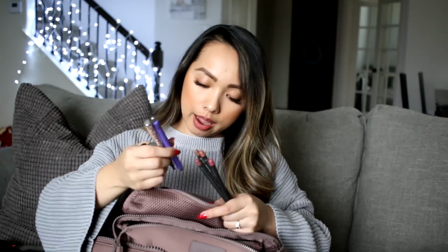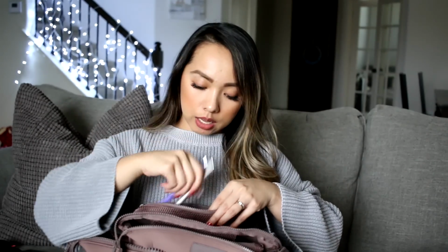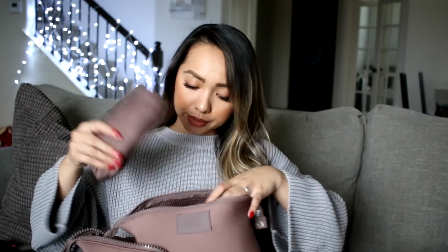And then I have two of my pens in here. This one here is a Swarovski pen, and Mike got that for me for Valentine's Day, I believe. Very cute. It's rose gold, so cute. And then this is my purple Paper Mate Inkjoy pen that I use in my planner. Y'all know I don't really do stickers and whatnot, so I use ink to differentiate things. So purple means personal life stuff. Black ink is work-related things. Okay, so that goes in there.